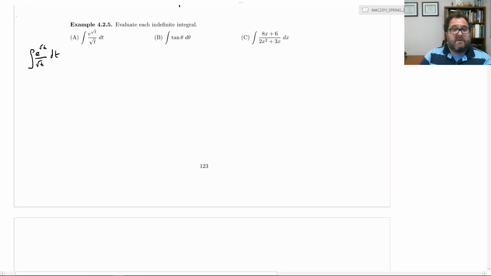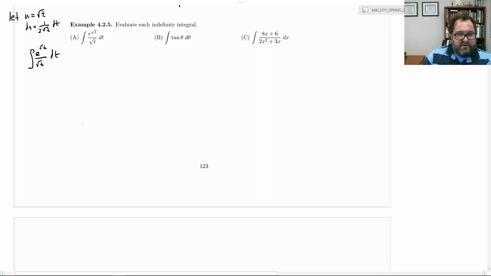If we choose our substitution of the inside function, so let u equal square root of t, well, if we think that's our correct substitution, remember the immediate next step is to take the differential, find du. So du is, okay, we know the square root of t, we change it to t to the 1/2 power. We apply the power rule, and we get 1 over 2 square roots of t, so we say dt. du is 1 over 2 square roots of t dt.